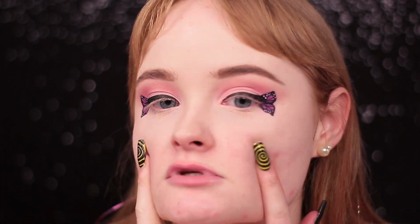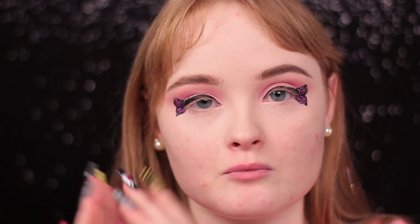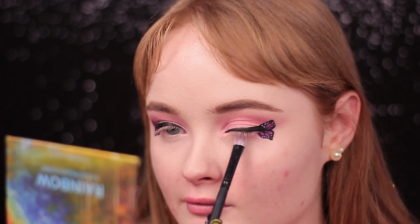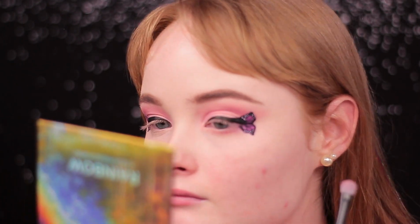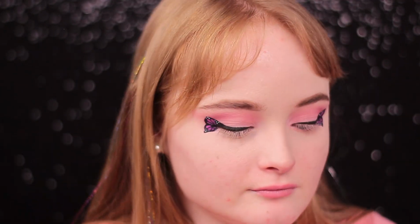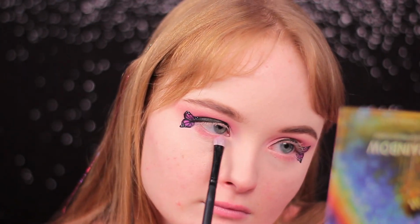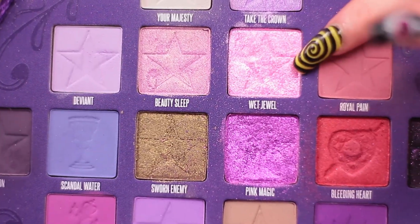Okay, I think I'm done with the wings now. I am so happy at how they turned out. Now I'm just going to take more of Royal Pain and put it on my bottom and just smoke it out so it looks more cohesive. I'm just gonna go in with the wet jewel and I'm gonna put that on my lid.